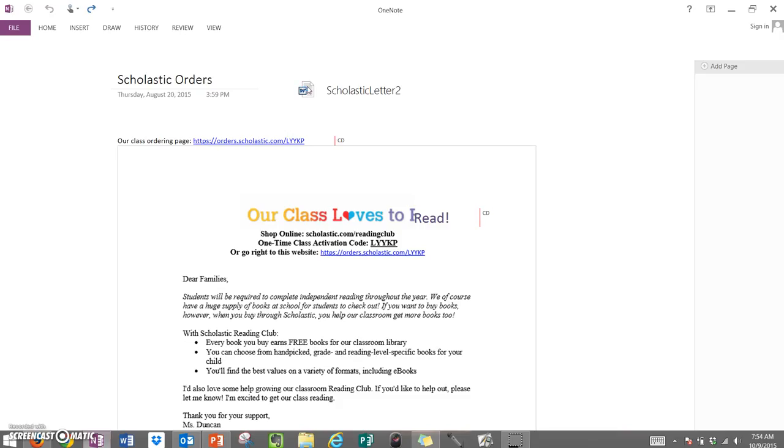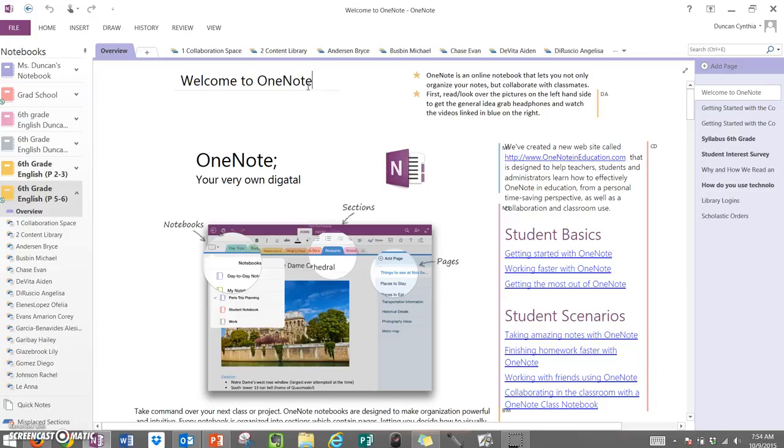If you click Open in OneNote, it might have you log in again. It might take a little bit to load. Any of that is fine. If you get any error messages, call me over, but if it's just loading, that's okay. It's going to take a while. Now yours says Overview, Collab Space, Content Library, and then your name. I see everybody's name, but you'll just have yours, which is how it should be.